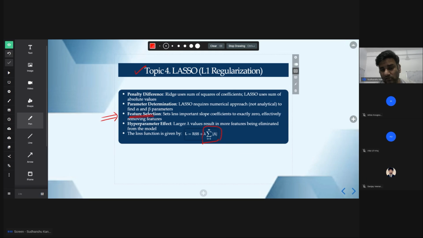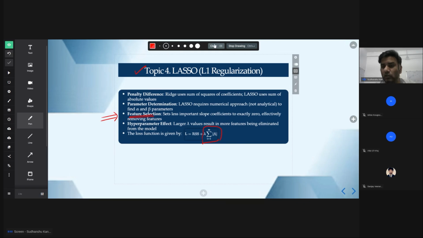Then we have the loss function, which I told you very clearly. The first part is like linear regression, RSS only. Second part is your penalty that pushes your coefficients towards zero. Overall, as a student, please remember that Ridge, which is the previous one, L2, is shrinking coefficients but keeping all variables. When you look at Lasso, it is shrinking some coefficients to zero. It's the extra feature of feature selection, effectively doing your variable selection, right?